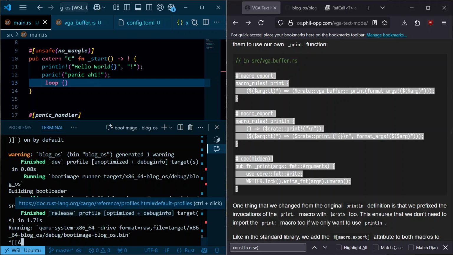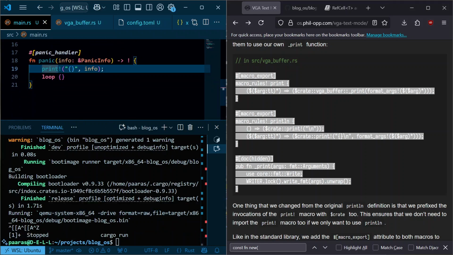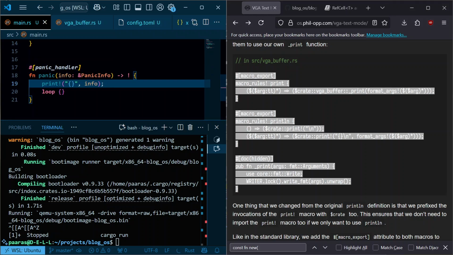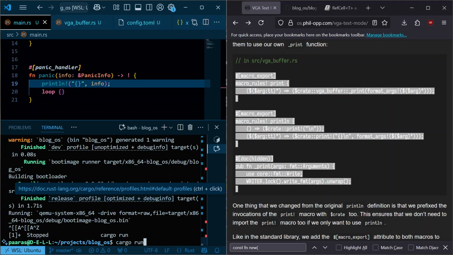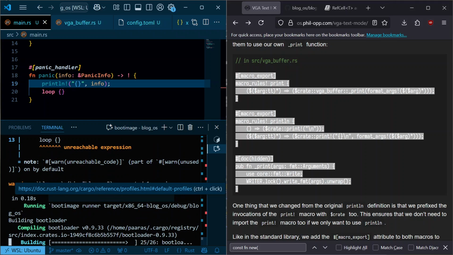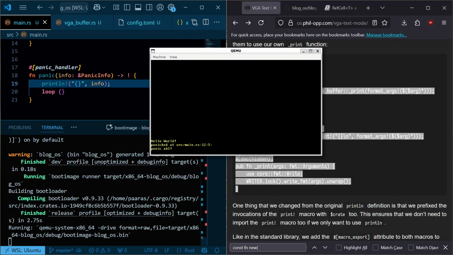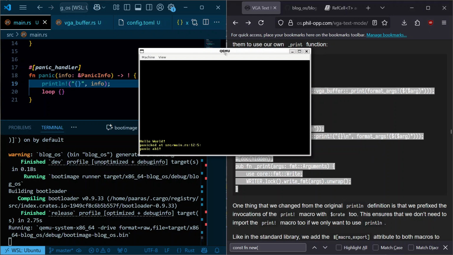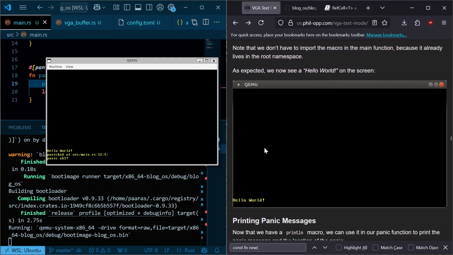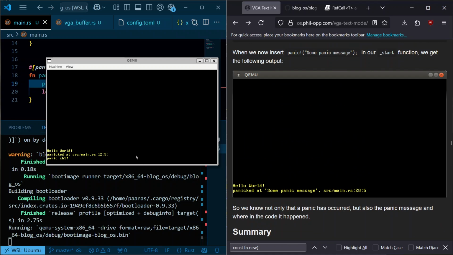So I guess we didn't update the image for this. It's all the same. I guess we didn't update the image. There should be a PR or something like that for this. It prints hello world, panic, and some panic.